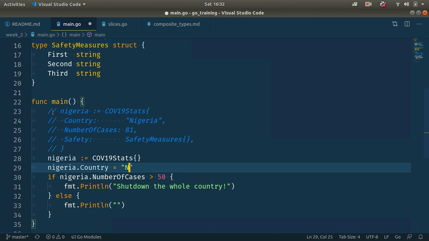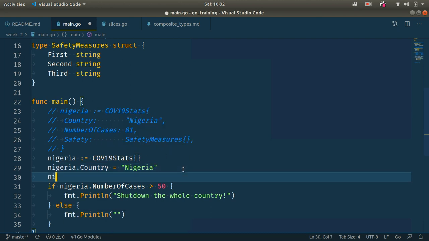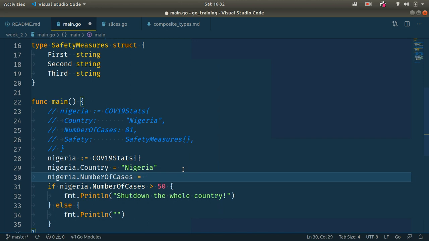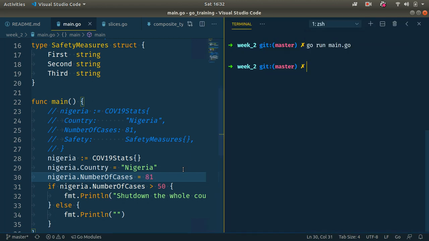Just use the assignment operator, so assign the country name and everything should work as planned. So maybe say Nigeria dot number of cases equals 49, and check that, and it prints nothing. Increase that to 81 and still have, yeah, shut down the whole country. So the dot notation also works as expected.